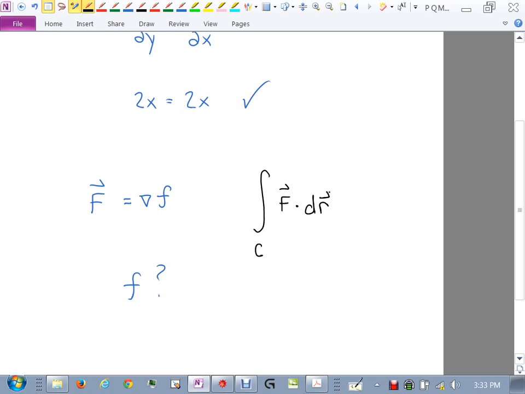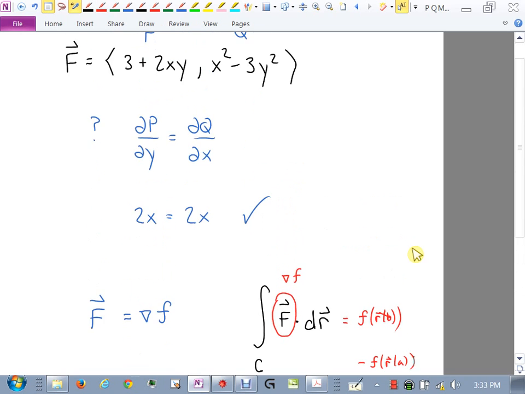But the thing that we need is to make sure that this vector field is the gradient of something, right? Now, we just checked, and it is, isn't it? So, since it is the gradient of something, I know that the answer to this will be f evaluated at the endpoints, right? Yes or no? Okay. So even though this check is good, I still would need what in order to use this theorem? I still need the function, right?